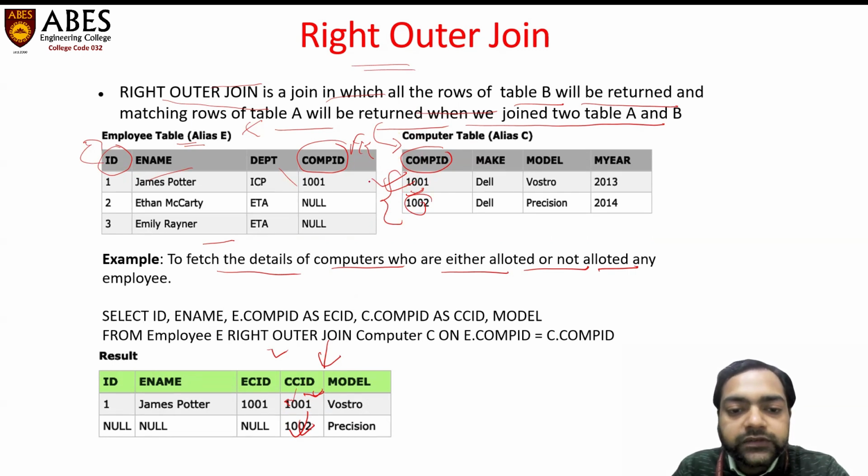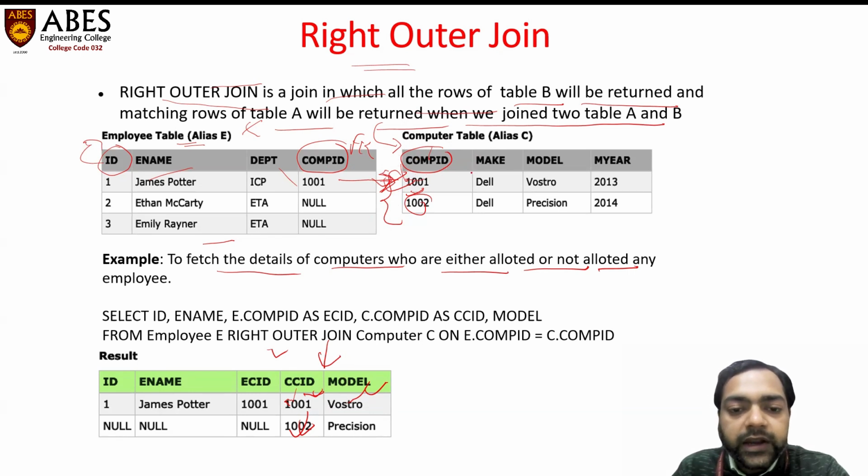So first of all, we perform the inner join. This 1001 is a matched tuple with this 1001, so it will definitely be returned in the resultant relation. Now if you see the employee table, no other value of comp id will match tuples from the computer table.